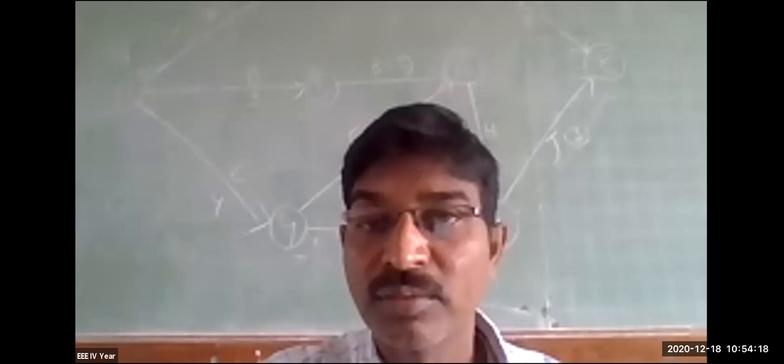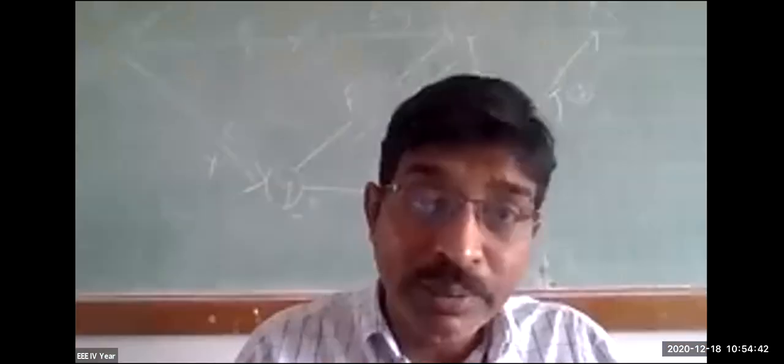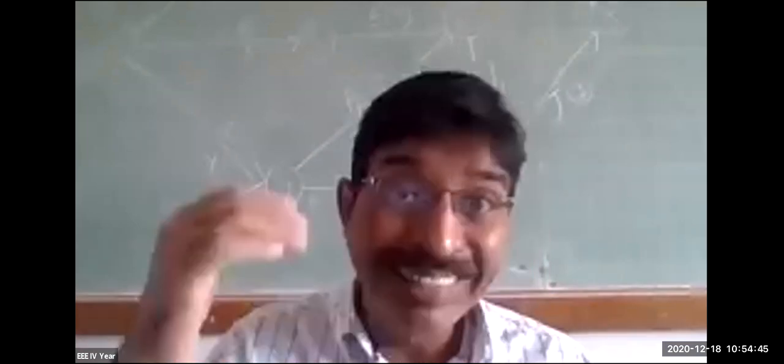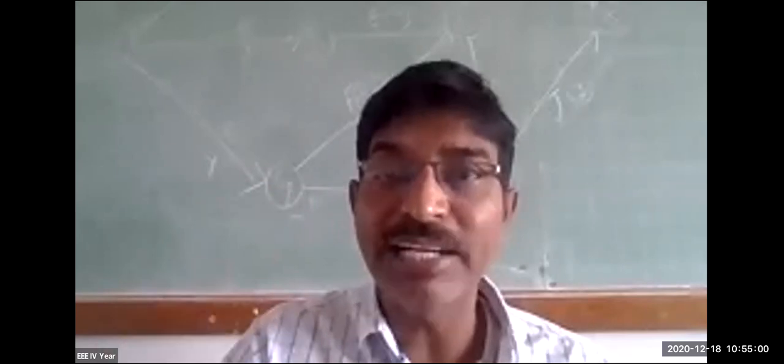So friends, today I'm going to stop. Until now, you clearly understood what the forward pass is. And tomorrow I'll put everything on a neatly drawn PPT, or I'll draw it neatly and try to explain. Because if you don't know the forward pass and backward pass clearly, we cannot do either PERT or CPM. And at the end, also why we need to do a backward pass and forward pass, and what is the importance of slack. The importance of slack being 0, what the value of slack is, and how a slack value of 0 gives information to a project manager, I'm going to explain in the next class.